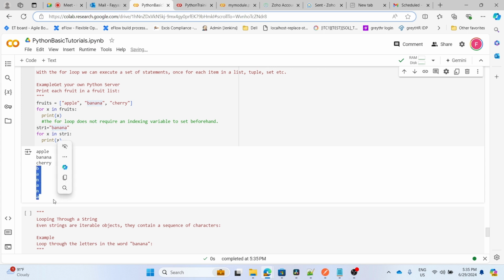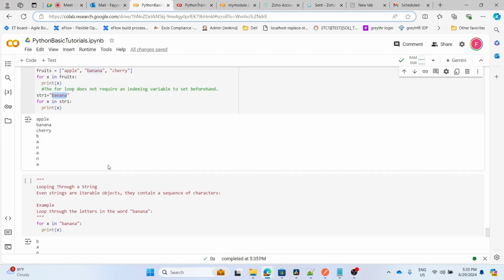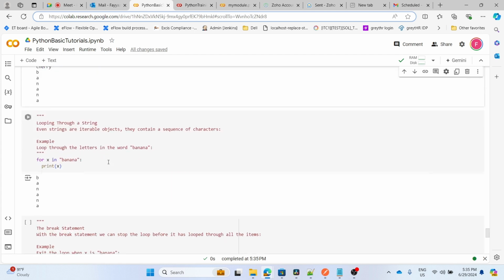In case of a list it takes each value, and in case of a string it treats each character as a value and prints it using the for loop.